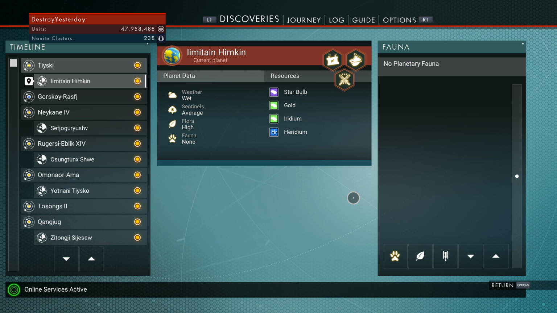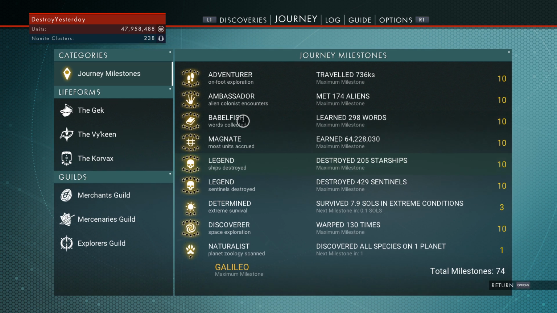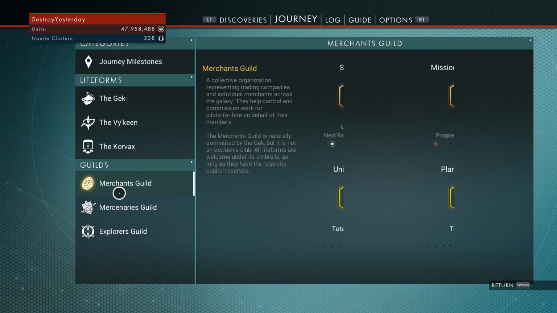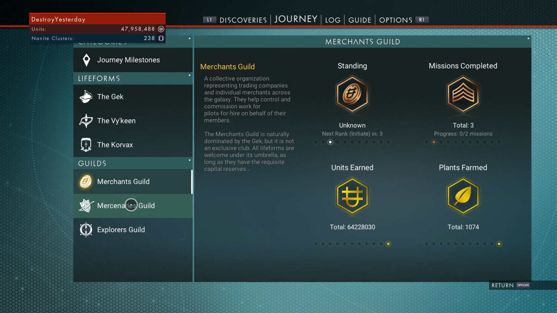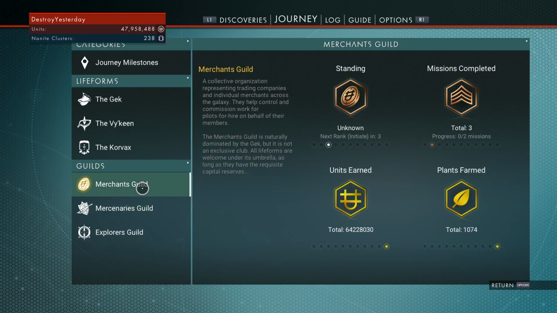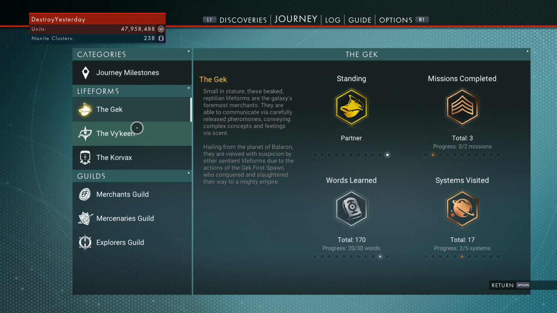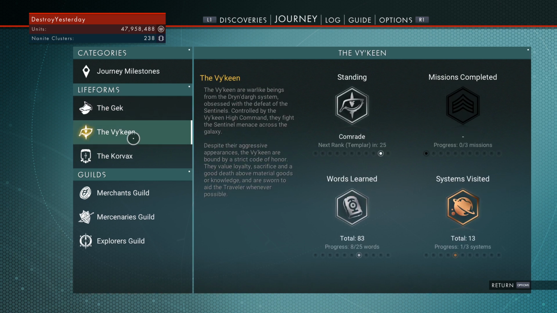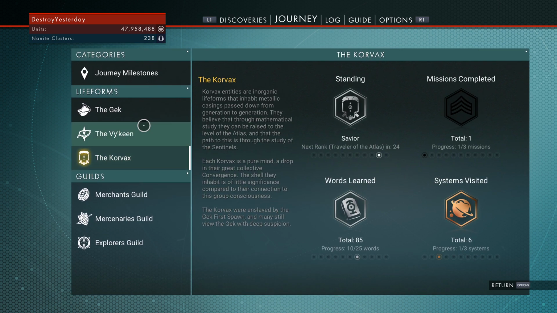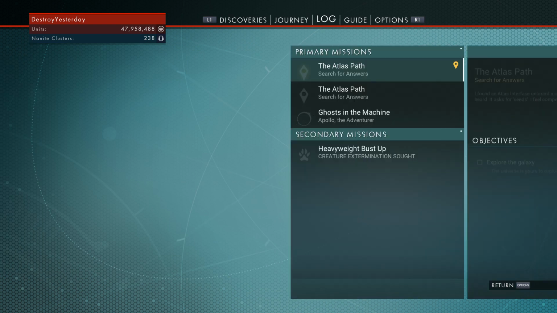So there's that page. Journey is now slightly different. You'll still have normal milestones. You can go to the guilds by doing missions, and it will tell you. I'll go over that a little bit more once we get to the missions at the very end. You can see, obviously, your standing with each faction or race, a lot easier.